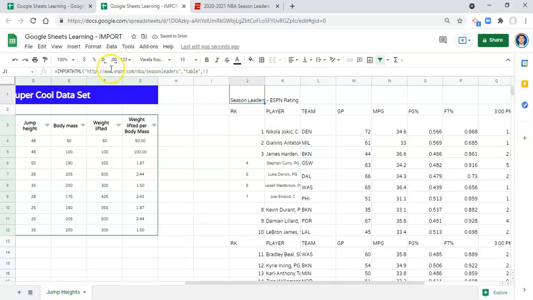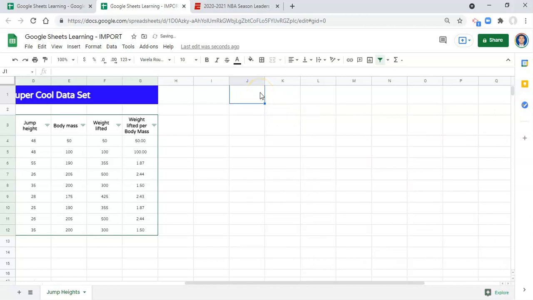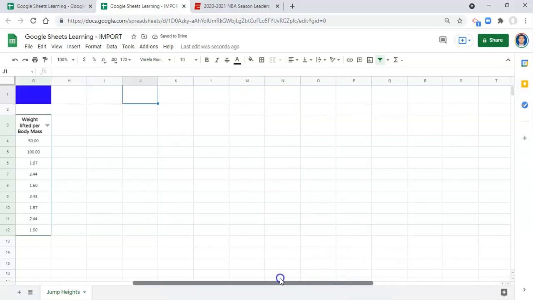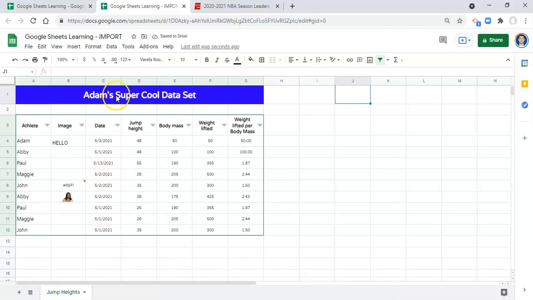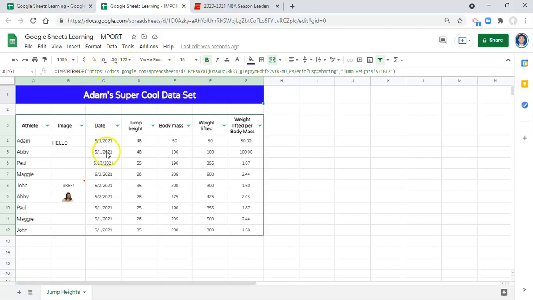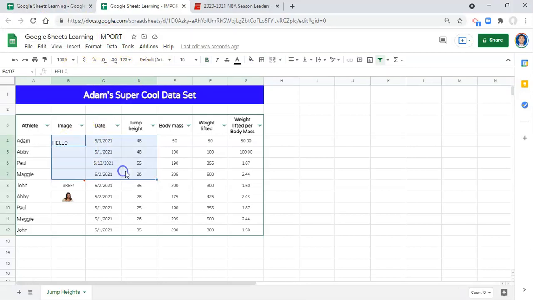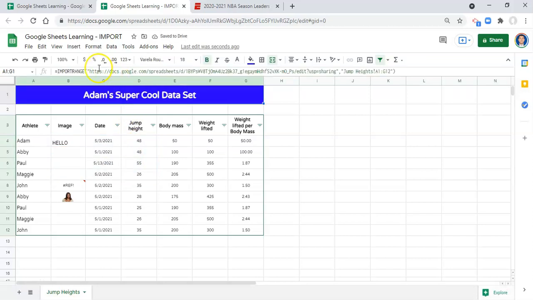Because what we really need to do is remove this formula that is providing all of this data. So if we want to remove all of this data, we just remove the formula, and all of the data will be gone. Similarly, the data that we're taking from our Google Sheets learning page through this import range function, we're not going to be able to just select cells and remove it. We're going to have to remove the entire formula.